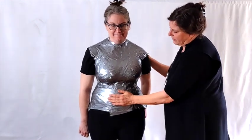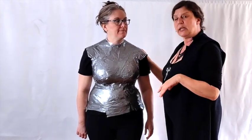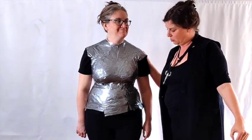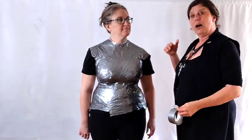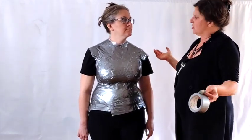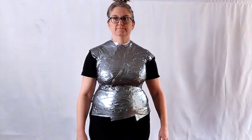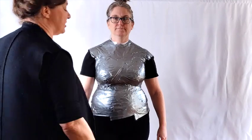The other benefit of doing something like this is that it can be adjusted. Not if, but when your body changes — because of gravity and lunches and all the other things that happen to us in life — you can actually take this in by slicing it down the sides and back, re-stuffing it, putting it back on you, and re-taping it to fit. Duct tape will lose its glue eventually, but you can always refresh it and add another layer.